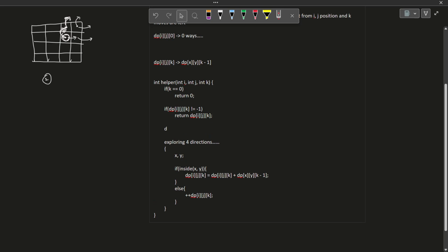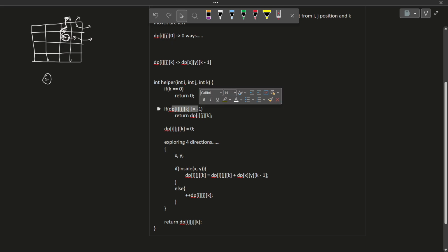And before doing all of these operations, let me just initialize dp i j k is equal to 0, because it was initially -1, I have to initialize it with 0. And at the end, I can just return dp of i j k, right? So this is how your recursive or memoization function will work. What I have basically done is, I first of all wrote the base case, and if k is equal to 0, that means I have no moves left. That means definitely I cannot make any progress towards going outside the grid.